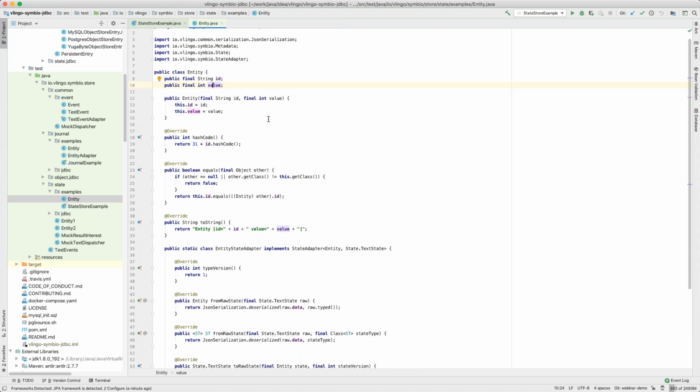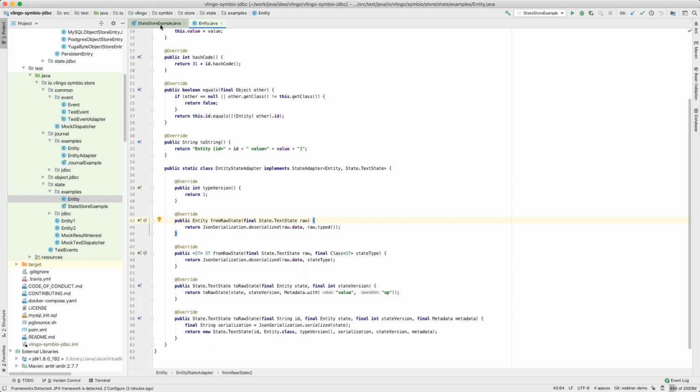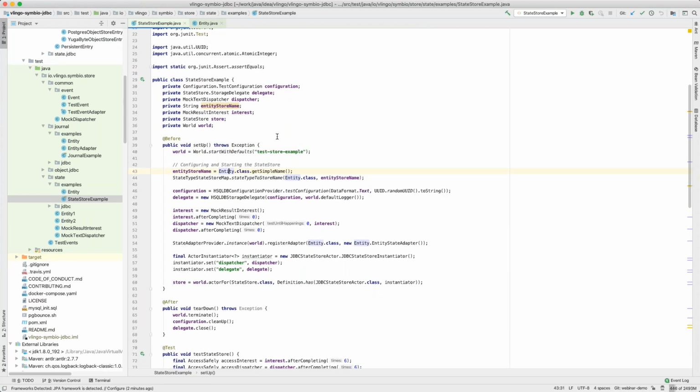And for a very specific reason, because we don't extend or implement any interface or method, we have to implement the adapters so that we know how to serialize and deserialize the state into the database. In this case I used an HSQLDB configuration, so it's an in-memory database.